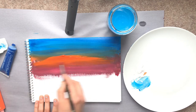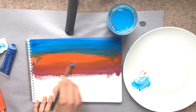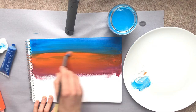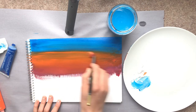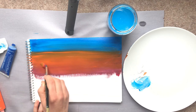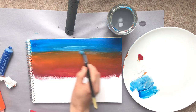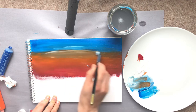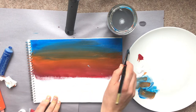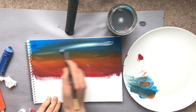With the orange, because it's got a bit murky where it blended into the blue, and I wanted it to be a bit more bright for the sunset. Works really nicely with the sky if you just keep building up layers and layers, and eventually it all comes together and looks like a really realistic sky.